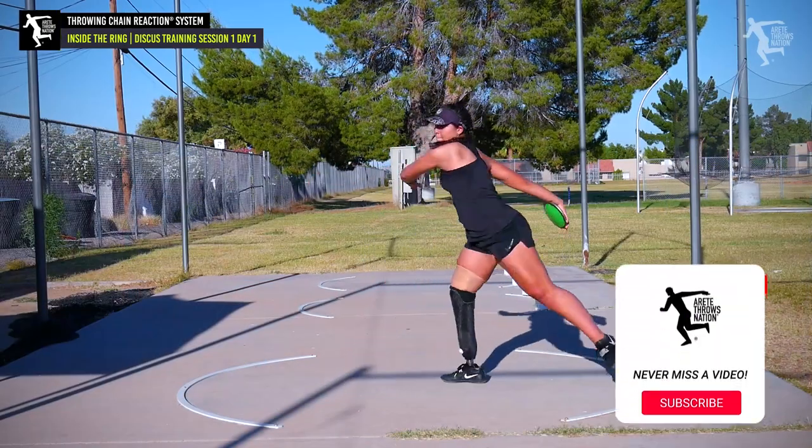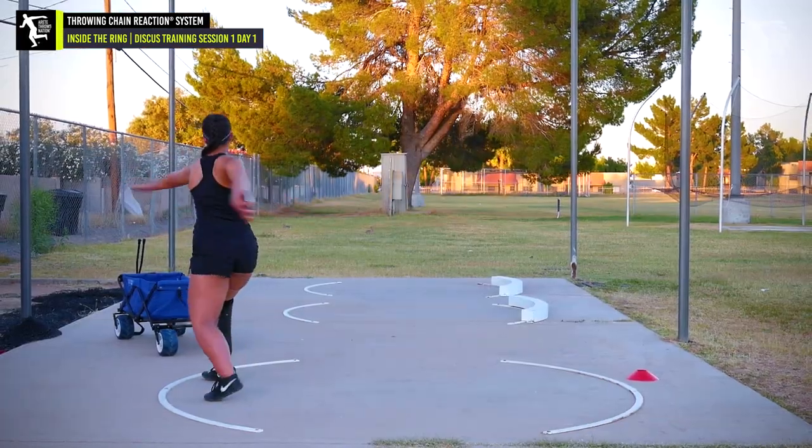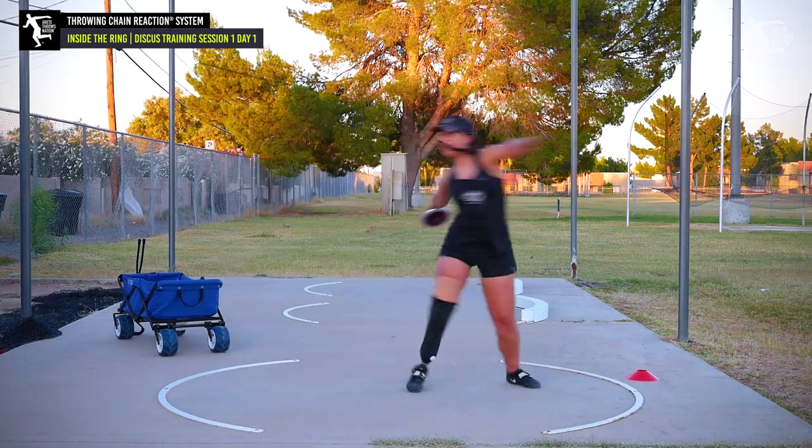But what we're going to do over the next few days is really start breaking down those bad habits and really trying to teach her how to move better. And we know exactly what we're going to be trying to attack and target, and incorporating a lot of band work, a lot of all of our pillar drills and pillar connection, and putting it together and just having good 3-4 days of training.